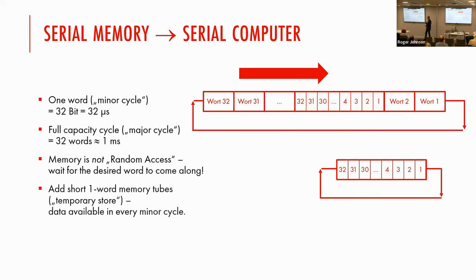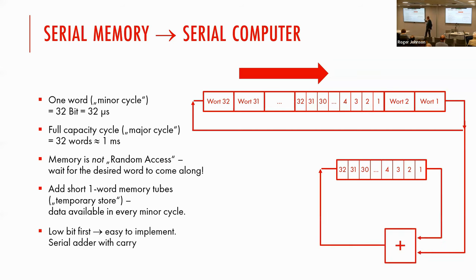Also, kind of obvious idea to also add some short delay lines, which can be your working registers. If you want an accumulator or a couple of them, you don't really want them parallel as a register of flip-flops, because all your data come by sequentially anyway. So let's make shorter tubes, of a single word each, which is available in each word cycle of the machine. And then you can add simple operations like a single bit adder with carry, which I have conveniently omitted here. And that's all it takes to add a word from that delay line to the accumulator, for example. So that's the basic idea, which kind of lends itself once you have the serial sequential memory, which already gives you a big simplification, right? You don't need a 32-bit adder, but very naturally you get by with a single bit adder.